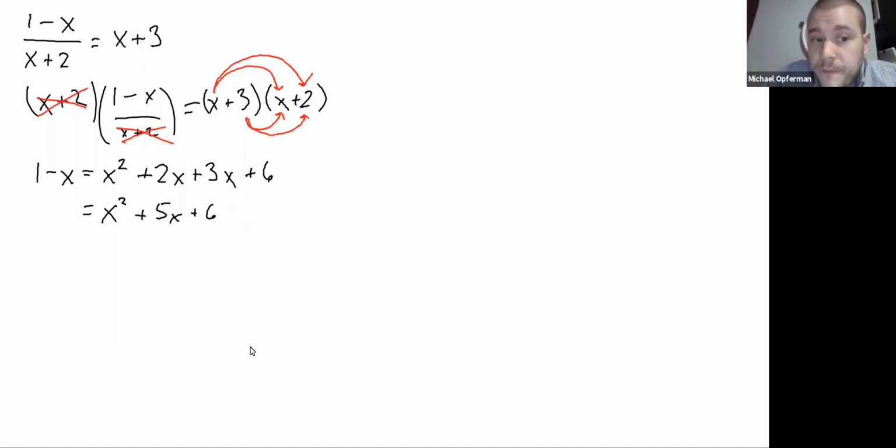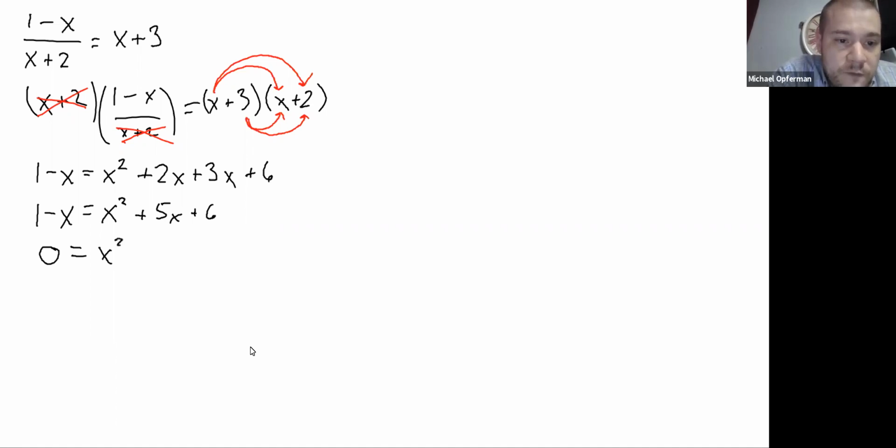Now, next up, we have here a quadratic equation, meaning that we have an x squared in there. So we can't solve it with the trivial method of just solving for x. The foolproof way to solve an equation like this is to use the quadratic formula. The way you apply the quadratic formula is first you set up the equation so that you just have a 0 on one side. So I'm going to set it up so that there's a 0 on the left-hand side. That means I have to subtract 1 from both sides, and I have to add x to both sides.